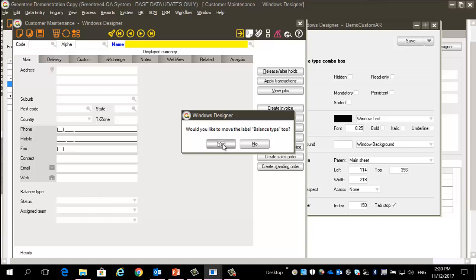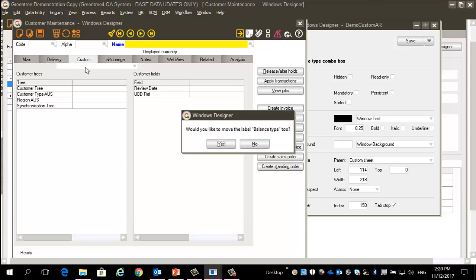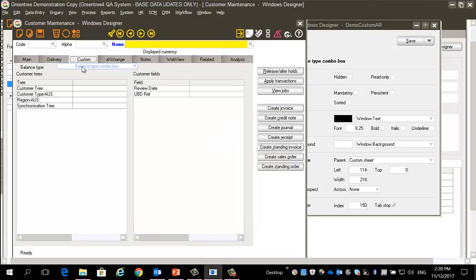The downside of this is, if you've already changed your form quite a bit, it may not pick up the correct label because it's looking for the label that's almost the nearest to it. So in this instance, yes. But I can also move, I might want this balance type for what I'm doing. I might want to put it onto, I've moved it up into here. I know, a bizarre place to put it, but I'm going to put it there.